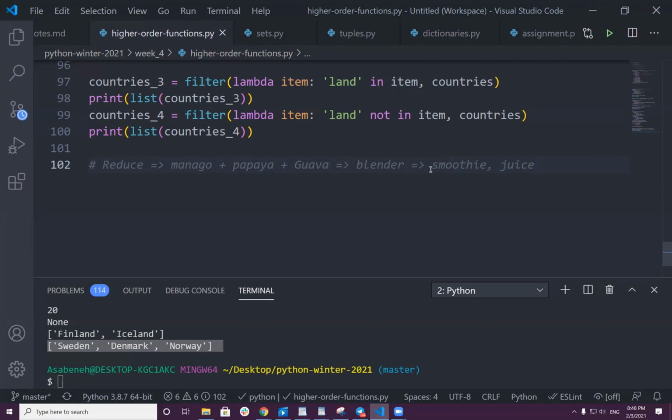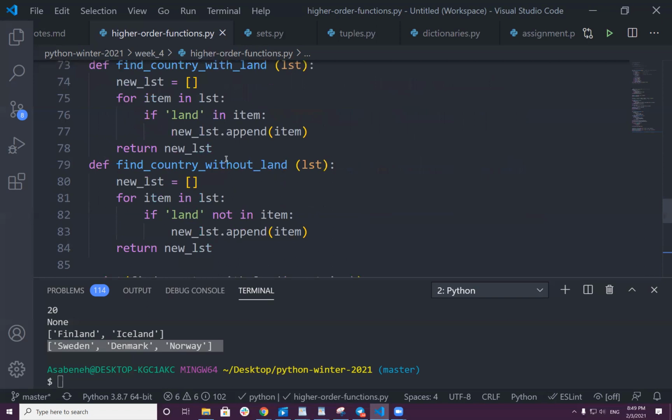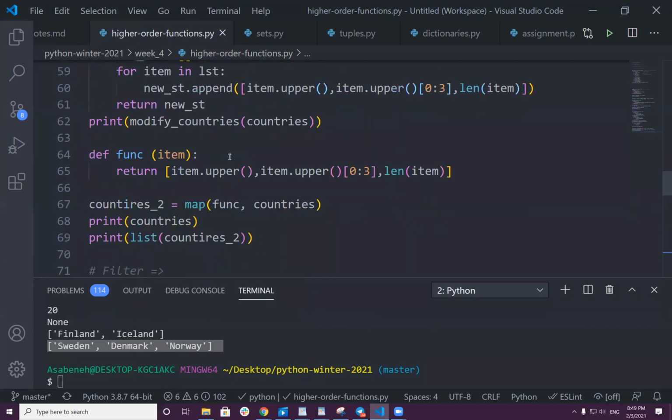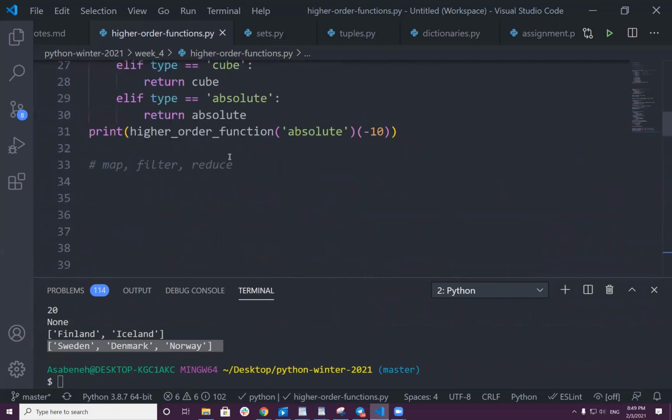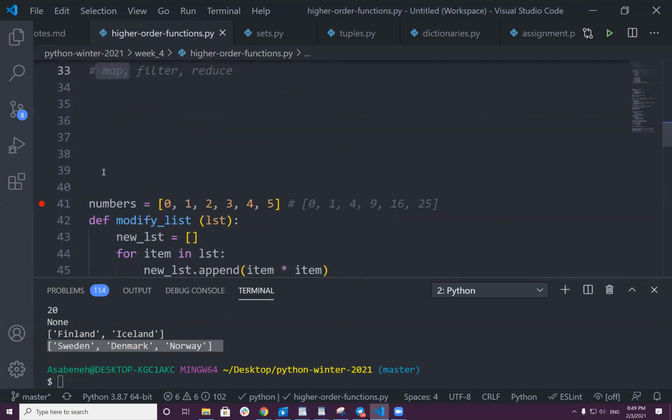So it's a product. We had different fruits, but finally we got one. The purpose of reduce is that it changes different items to one. You have to know the difference between these things. Map is to map.